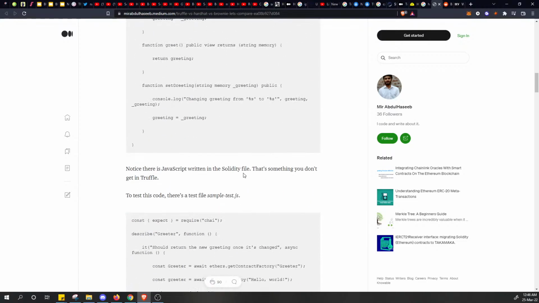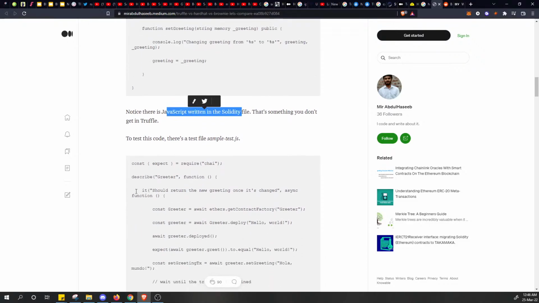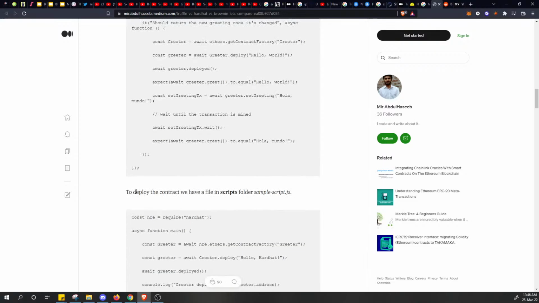There is also something written about not getting in trouble. Yeah, but I don't want that. There is the code there that is fine to deploy a contract.